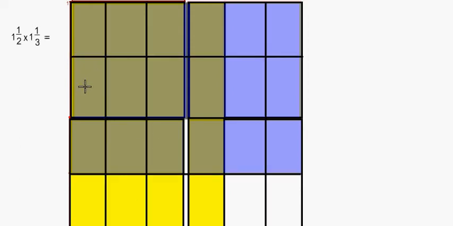So what I've done now, I've just completed my diagram. We had it initially going across in 1 and 1/3, so I cut my whole into 1/3 going down. I also have horizontally, we're talking about halves, so I cut each one in halves going across. So altogether then, in any segment, I have 6 pieces, and that makes sense because I have halves and thirds. 1/2 times 1/3 would give me 6 sections. So I've cut all 4 large squares into 6 sections.